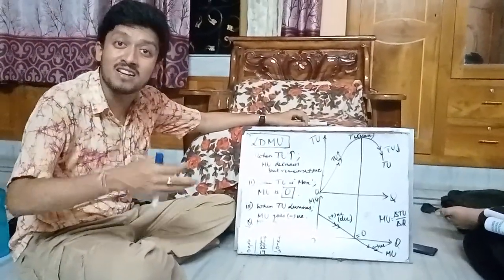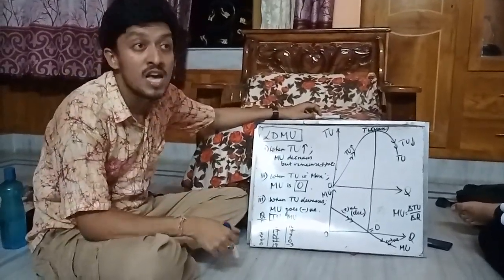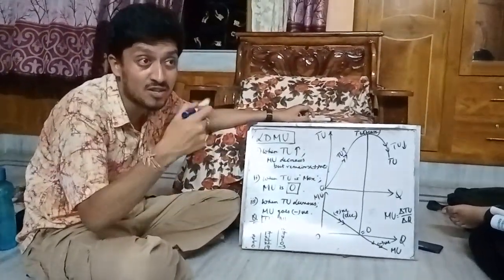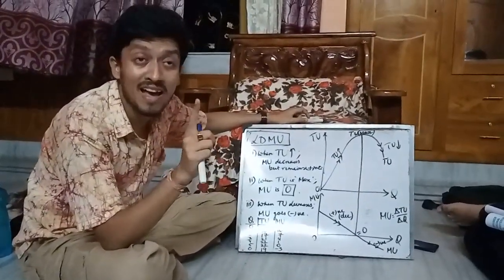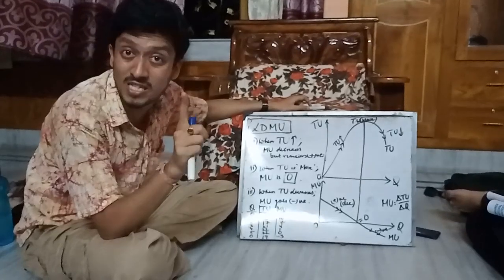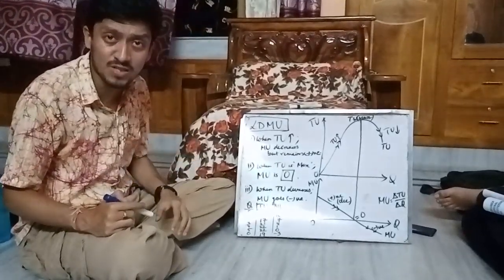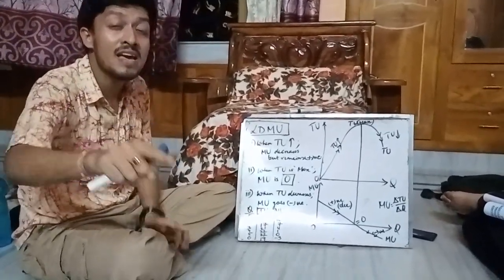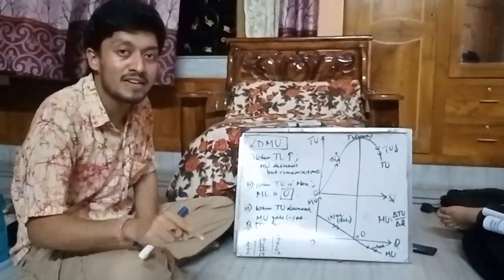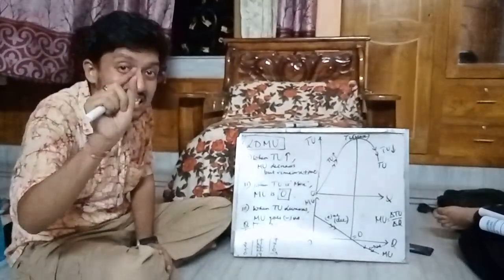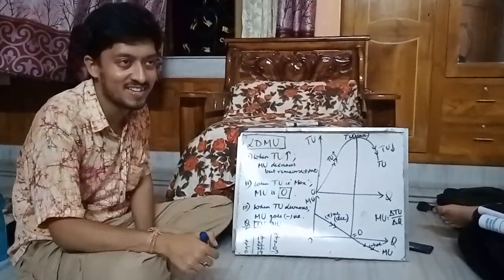When my mom saw that I completed the first glass of water and got a huge satisfaction, she told me, boy, you are dehydrating, you need another glass of water to get yourself hydrated. The second glass of water also gave me satisfaction, but not like the first one. The first glass gave me a wonderful amount of satisfaction, but the second glass gave me lesser satisfaction in comparison to the first one. So I can calculate the change in my satisfaction. This change in my satisfaction is known as my marginal satisfaction or marginal utility, right?